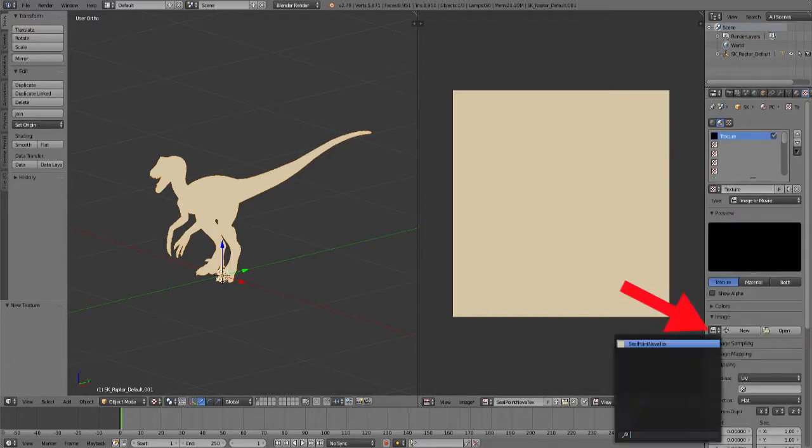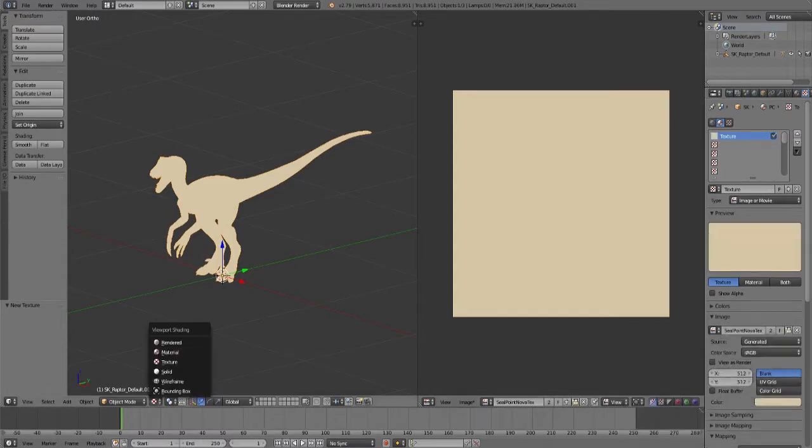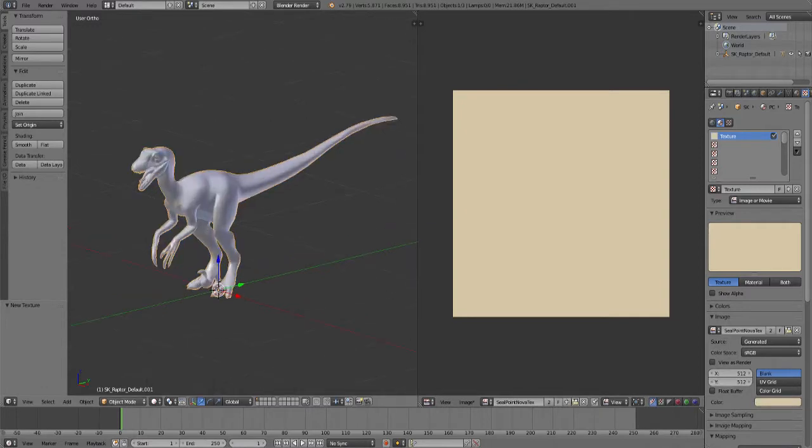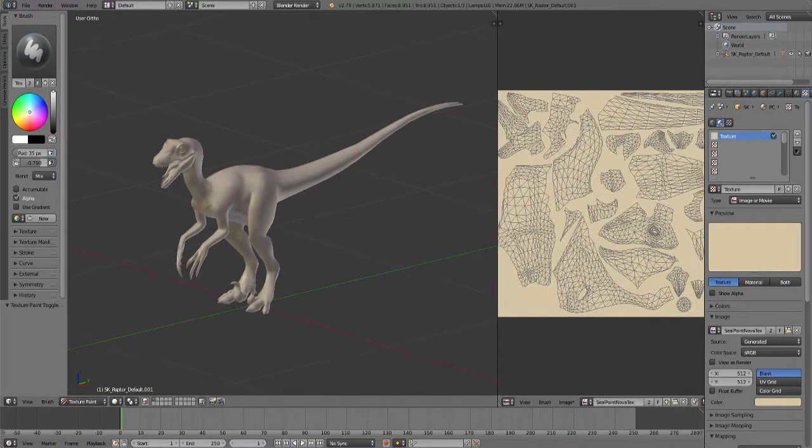In the image section, press that paper icon and then click your texture. That will assign your texture to the model's material. Now it is time to get started on painting your model. Just enter texture paint mode in the viewport and paint mode in your UV image editor. From here on out, I will be sharing some texture painting tips in this program.